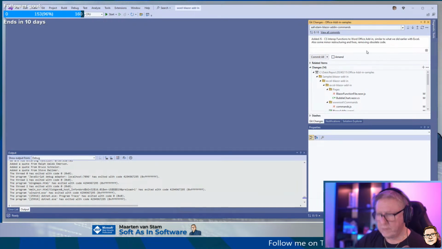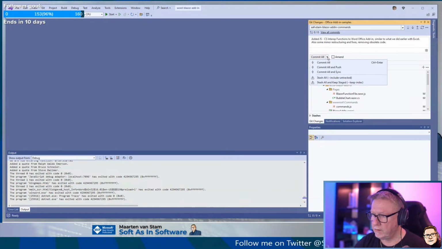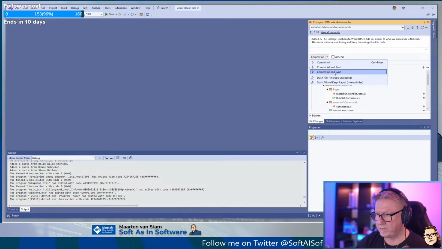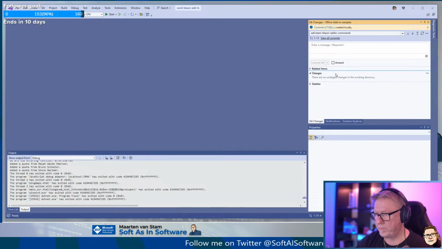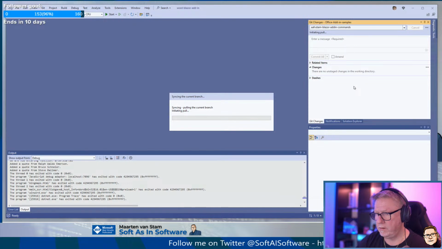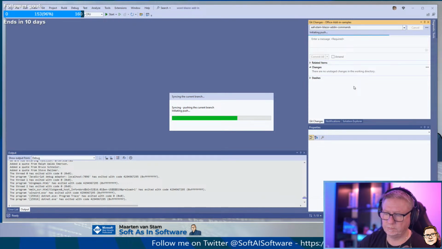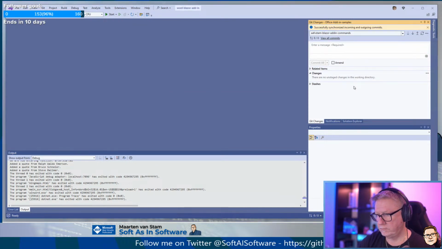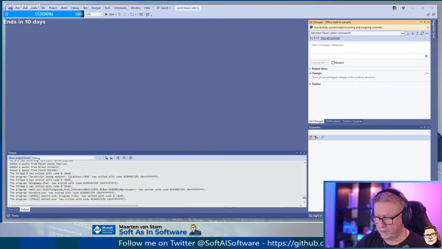That should be it. Commit all and sync. That pushes everything to origin there.